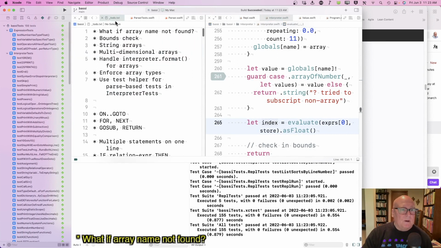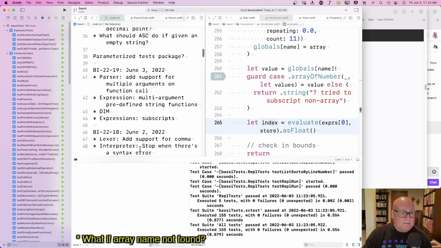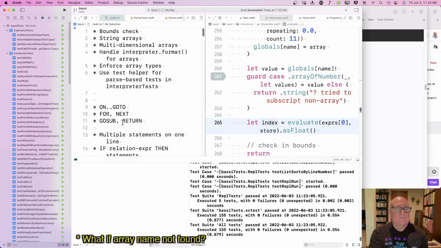Okay, to do. What if array name not found? All right, we've dealt with that. Bounds check.